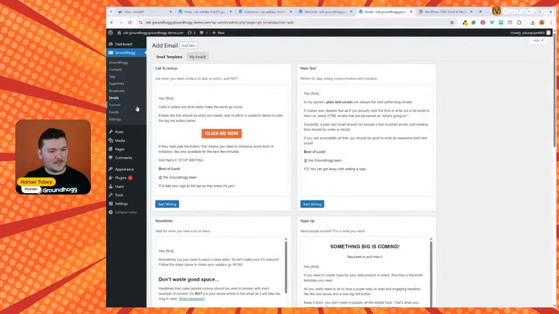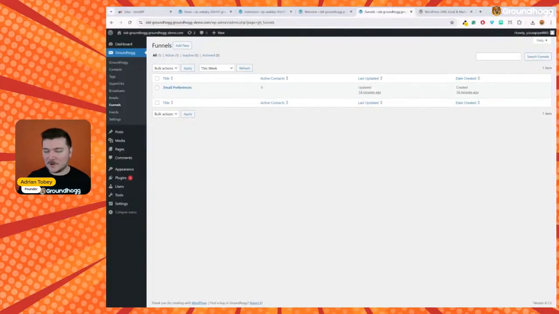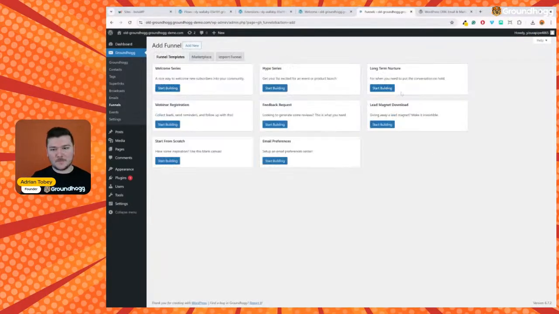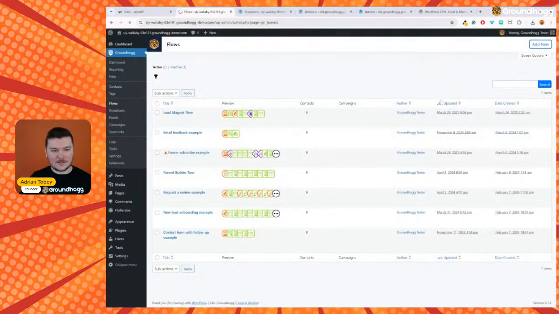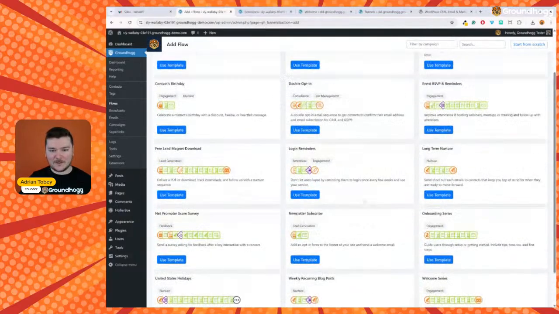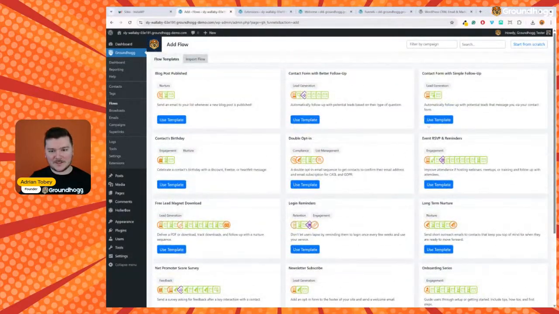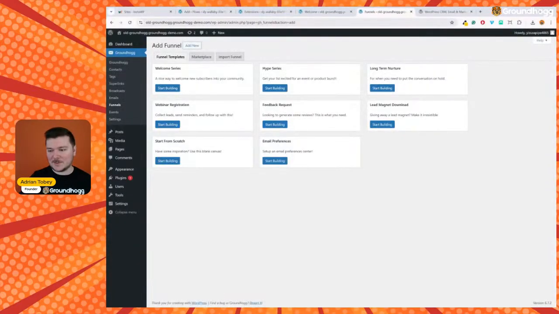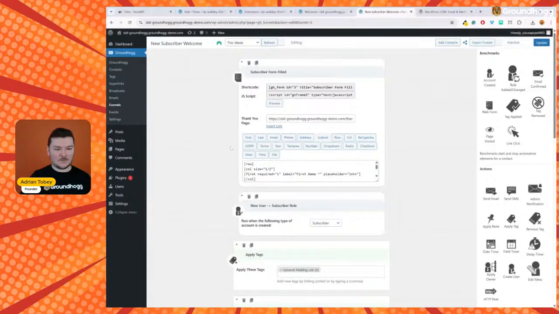Yeah, crazy. Let's go look at funnels. Obviously, they're not called funnels anymore as of 4.0. They're called flows now. But let's have a look. So this is our old template selection screen. So we still have this. It looks a lot better now, in my opinion. If I actually go, this is what the template selection screen looks like now. It's a little bit more beautiful. You can filter it. It's got previews of what you're actually importing. But this is what it used to look like. A little bit simple, underwhelming. Let's go ahead and import.